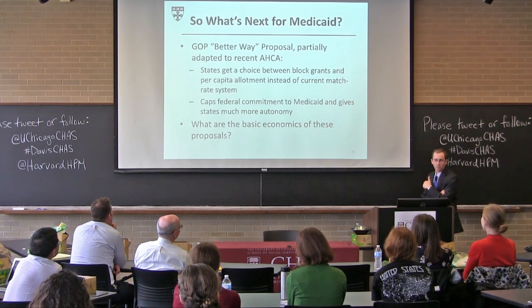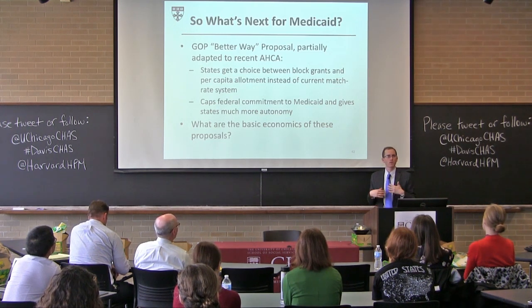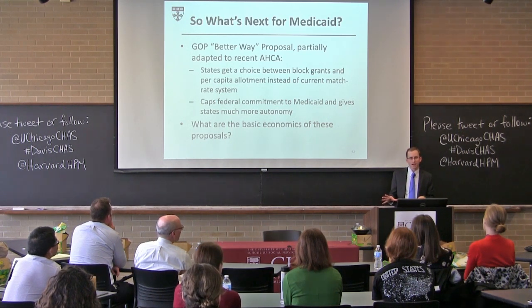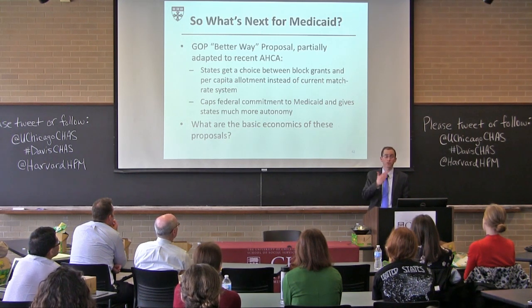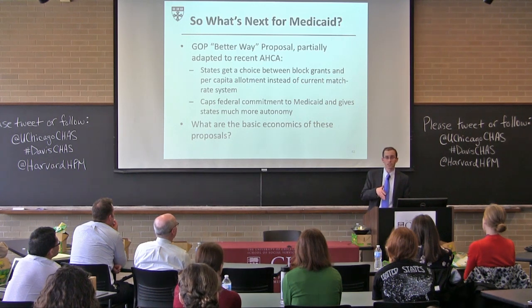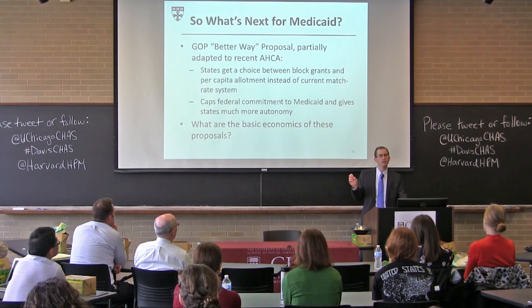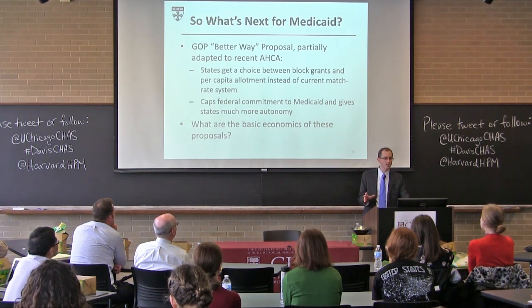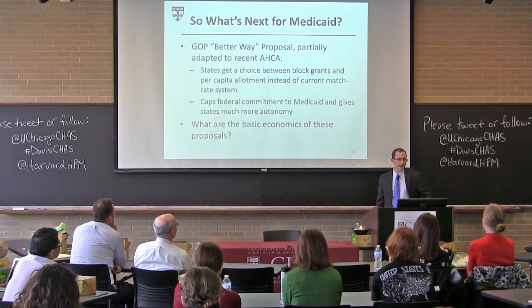So what's next for Medicaid? There have been a variety of different aspects of Medicaid reform discussed in the repeal of the ACA debate and the American Health Care Act. The most well-formulated and explicit descriptions of the possible proposals really has been from plans over time by Paul Ryan. If you go back to 2011, you can see the budget proposals he outlined. You can see A Better Way was the name of the plan they put out last summer, which really fleshes out his thinking, though it doesn't have legislative language. It's not enough to score it and get an official estimate, but it gives you a sense of what they're trying to do.